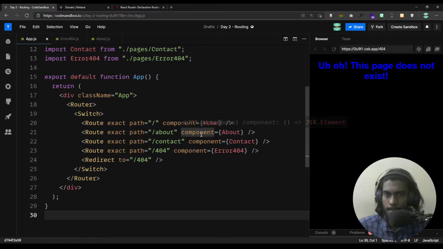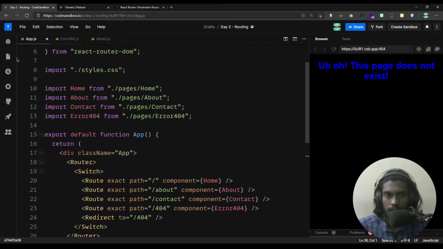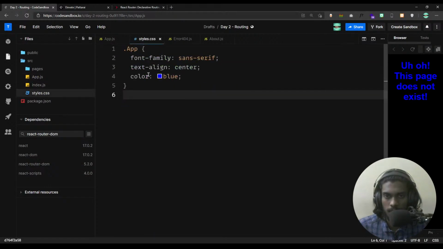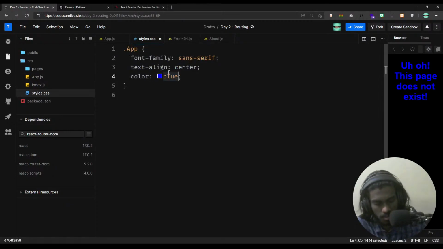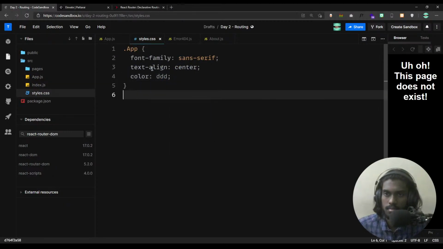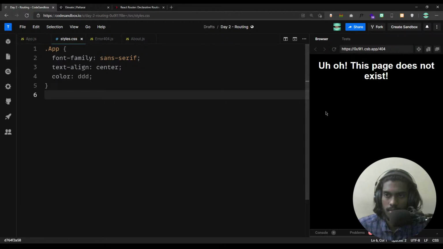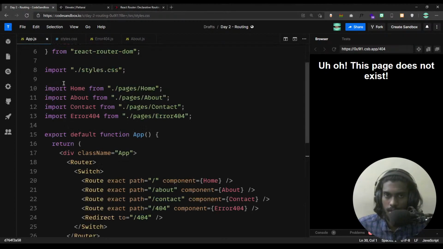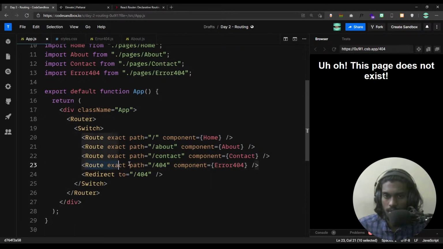One more thing: my styling looks horrible. I don't like the blue, so I'm going to change it back to, say, DDD. This looks more pleasant. Just go back to your app.js file, add a route to the 404 component, and add a Redirect clause that says if it matches this, render this component and redirect them to a route called the 404 route.